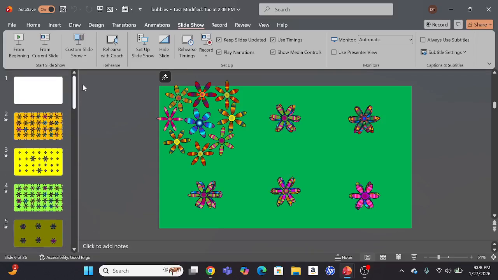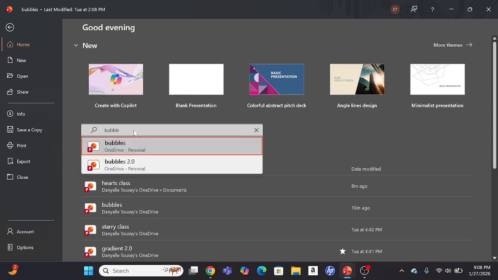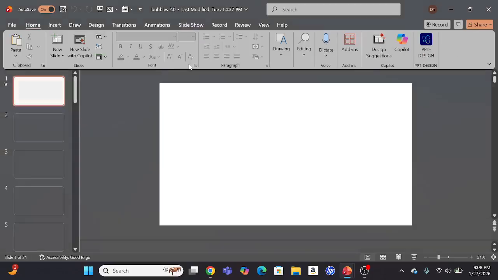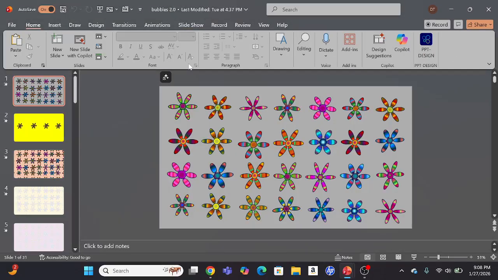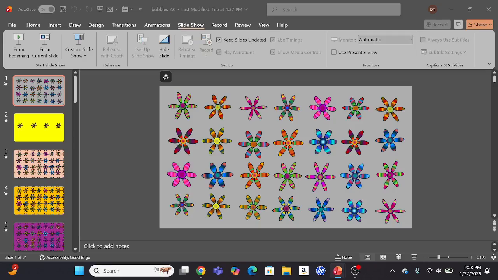Here it is. This might not be the right one. Bubbles, come here, Bubbles. Bubbles 2.0. 2.0 must be better than 0.0. It's this one. Cool. Alright, watch this one.